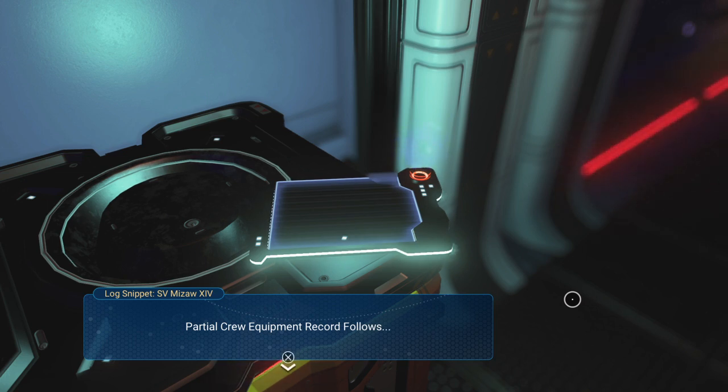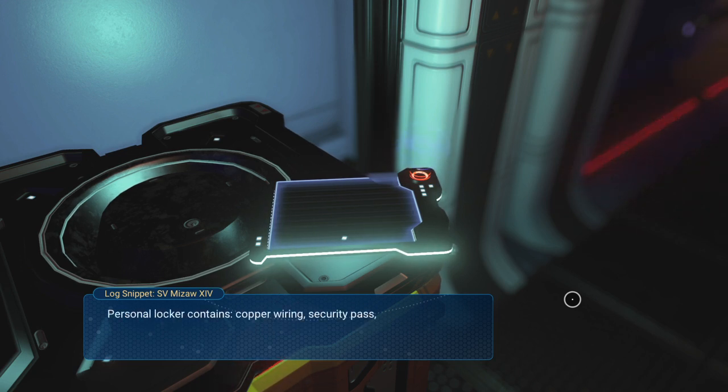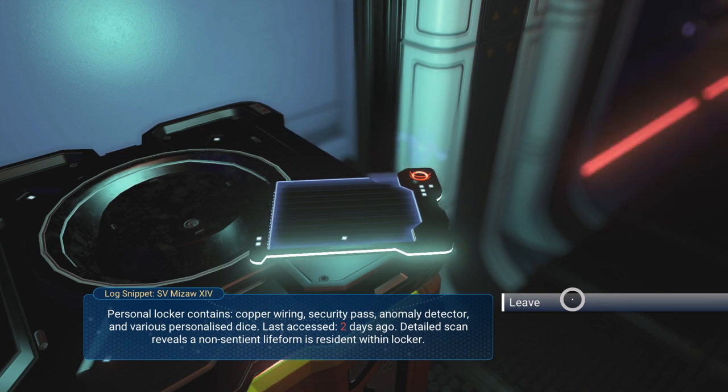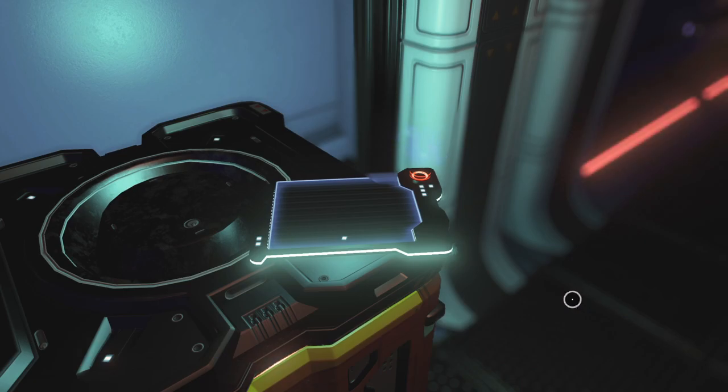Partial crew equipment record follows. Name: operator, entity Sechep. Specialism: supply logistics. Personal locker contains copper wiring, security pass, anomaly detector, and various personalized dice. Last access 2 days ago. Detailed scan reveals a non-sentient life form is resident within the locker.